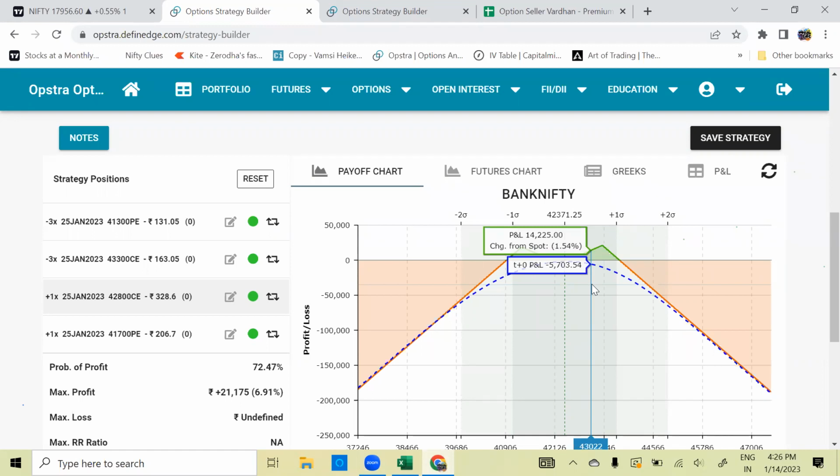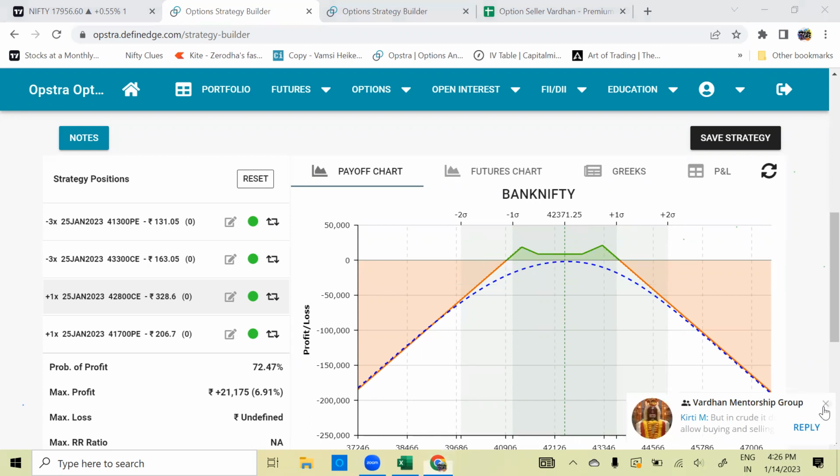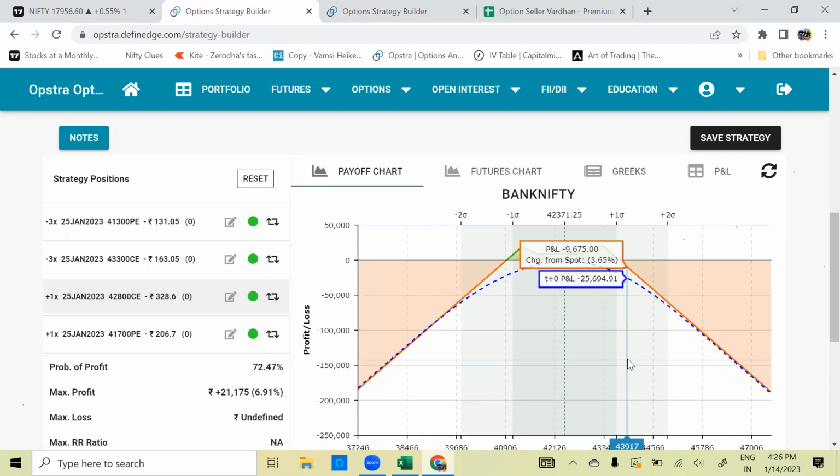But the only problem I am facing with bigger capital is that we are not able to hold the position, due to VIX spike, gamma spike, or frequent MTM losses. So it's very difficult to hold the position. But if you do this inside hedge instead of an iron condor, there is huge potential. Huge potential means it will help us support at least two lots.